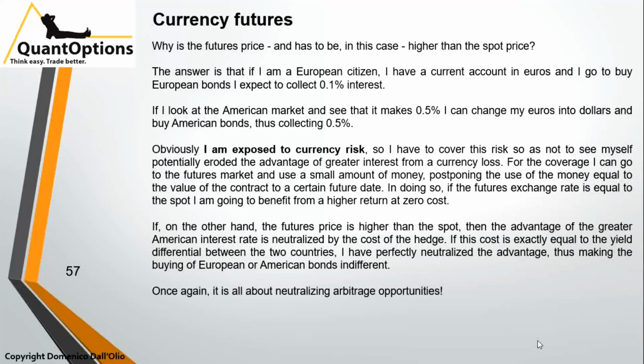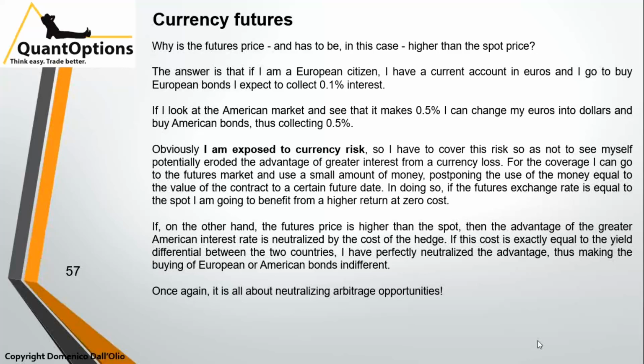For the coverage, I can go to the futures market and use a small amount of money, postponing the use of the money equal to the value of the contract to a certain future date. In doing so, if the futures exchange rate is equal to the spot, I am going to benefit from a higher expected return at zero cost. This cannot happen, of course.